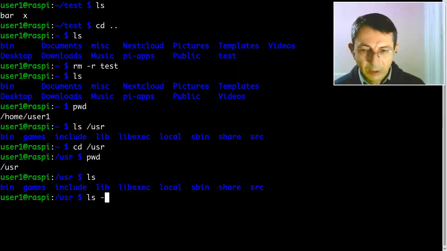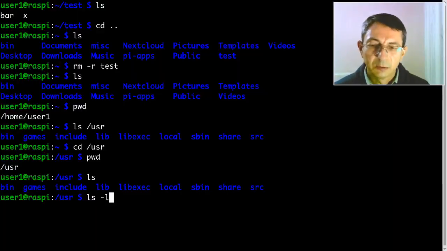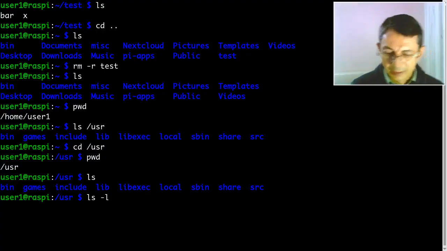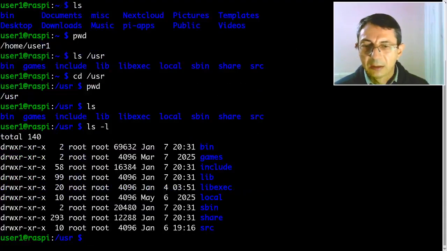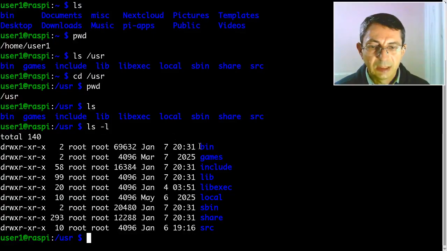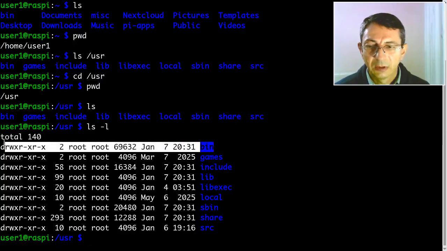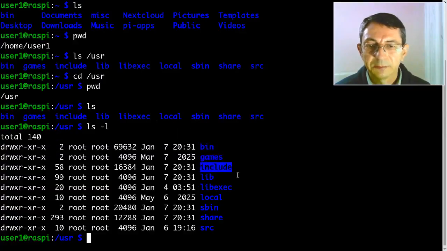And we can also add an option to the command ls, for example ls -l, and this means long listing. So it is listing the content of the directory, but in long format, one line for each item. In this case, one line for each subdirectory.